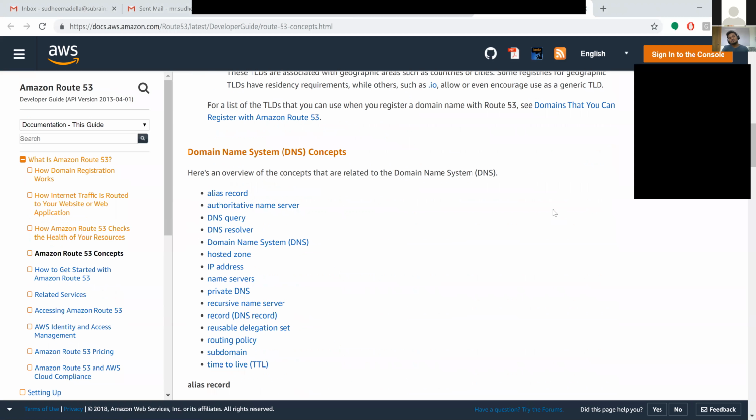Coming to this domain name system concept, we have alias records, that is the copy of your records, that is duplicate files, and we have our authoritative name servers, and we have the DNS query and DNS resolver.